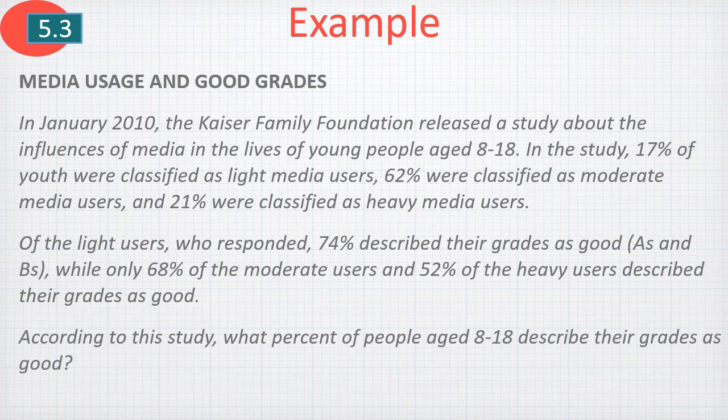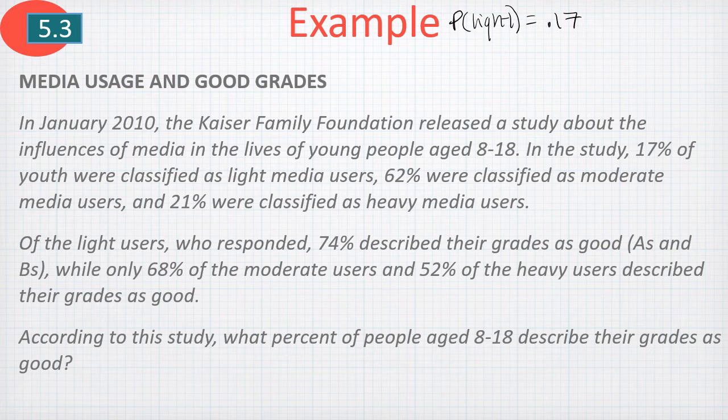Media usage and good grades. In January of 2010, the Kaiser Family Foundation released a study about the influences of media in the lives of young people aged 8 to 18. In the study, 17% of youth were classified as light media users. Pause. This is where I stop reading and I pause and I go, okay, I'm sorry, what? Okay, I need to write that down. So I say, okay, the probability of being a light media user equals 0.17. Great. Then I'm going to keep reading.